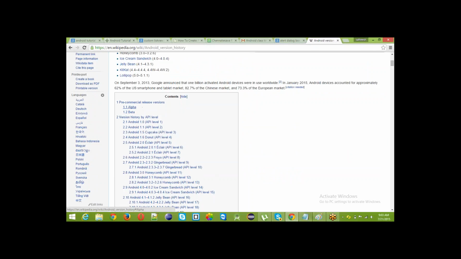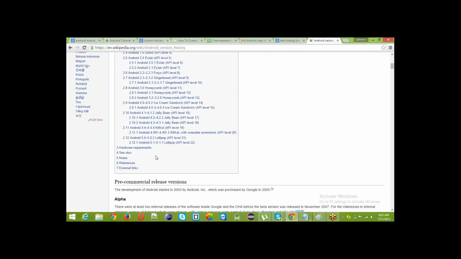So this is a history of Android versions, the release versions. See here, 1.1, the very first version, starts with the 1.1 alpha version, and then 1.2.1. See here, he didn't change the 1, he changed the 2, which means there is a minor change. The next version is the second version, the API level is 1. Then 2.1, 2.2, 2.3. So these are the versions.